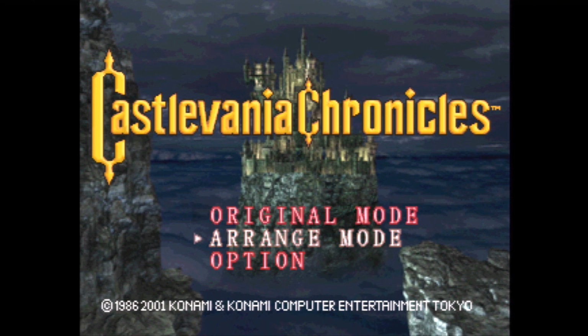But we also have the arranged mode right here, which features the new sleek, sexy, redesigned Symphony of the Night inspired Simon Belmont here, but also has a lot more modern sensibilities, such as being able to control our jump mid-air, the knockback not being as big of an issue. In fact, there's really not much knockback at all. So I decided, you know what, if I'm going to play through the original Castlevania, this seems like the easiest and most modern version to do so. So let's go ahead and fire up arranged mode here.